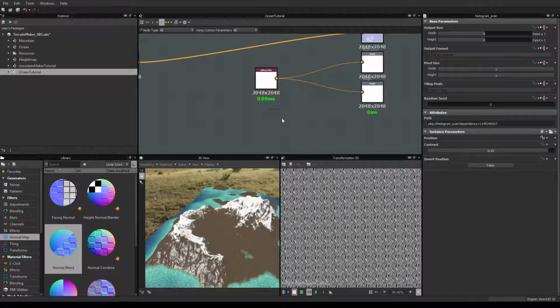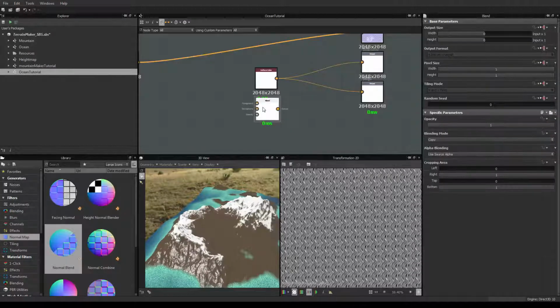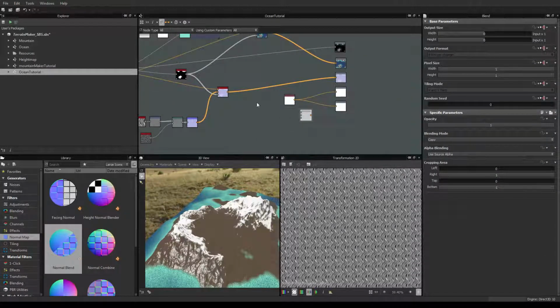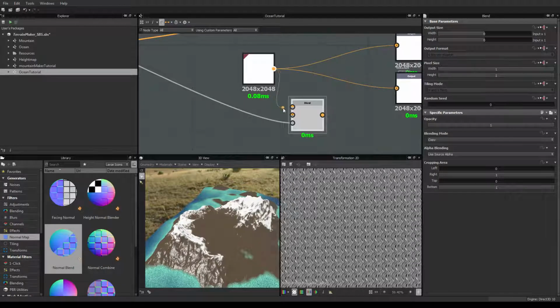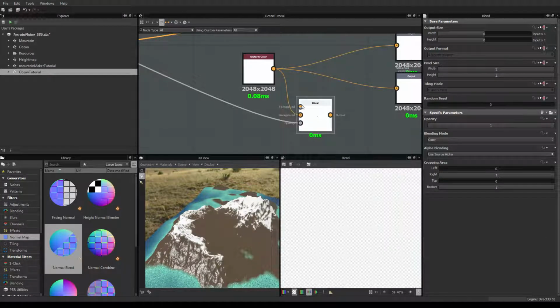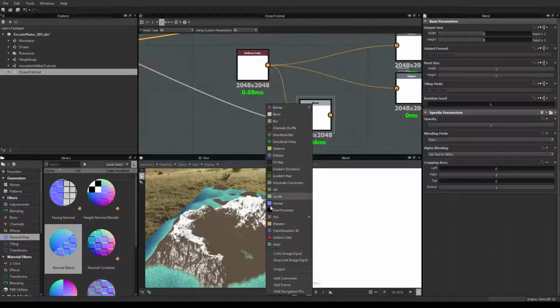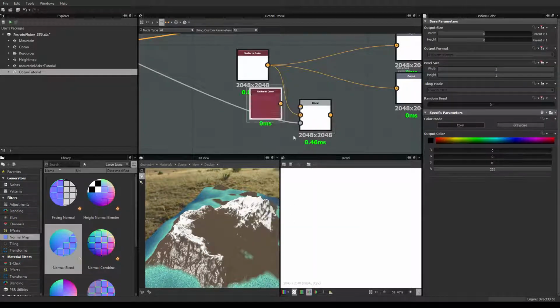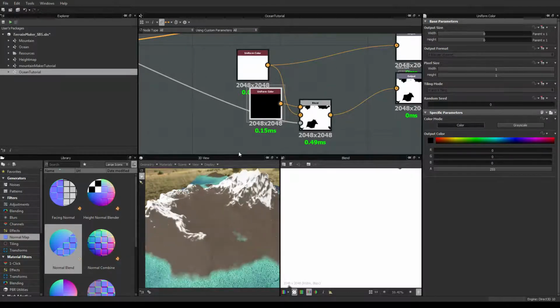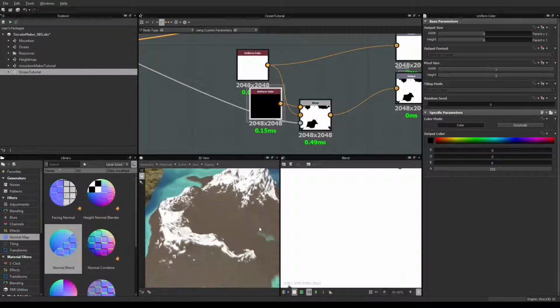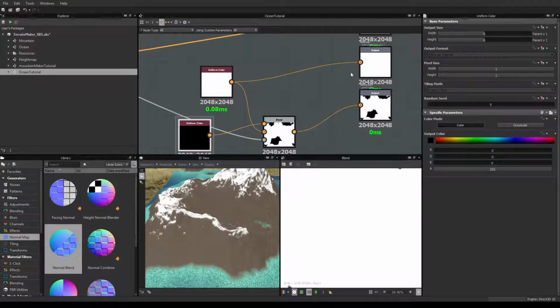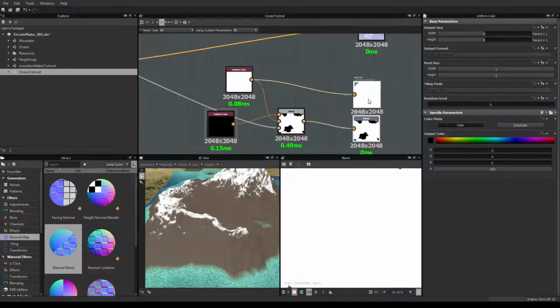So what we're going to do is to create a blender. We're going to plug the mask inside like that, and we want the specular, the glossiness to be strong on the sea, and we're going to create a uniform color, another uniform color. Okay, and here it's a bit too dark. You see that it has changed, but still I think I want to change a bit the specular.